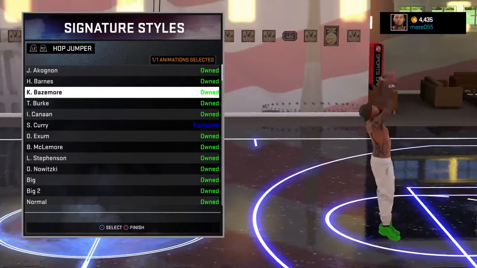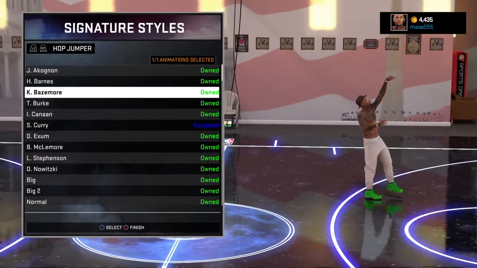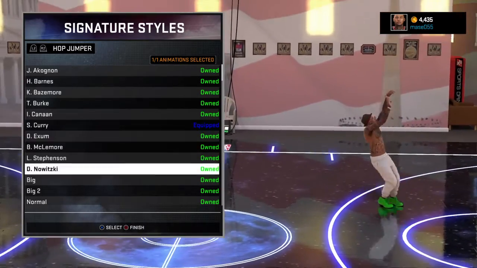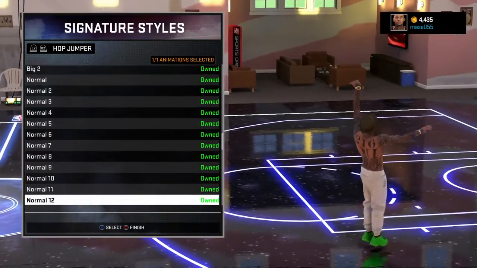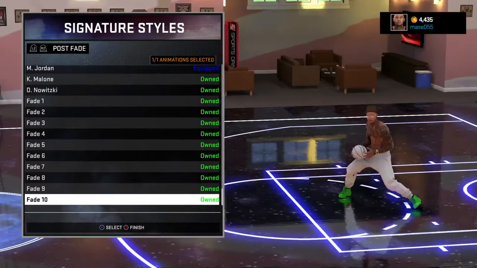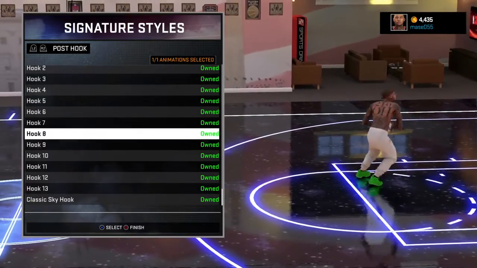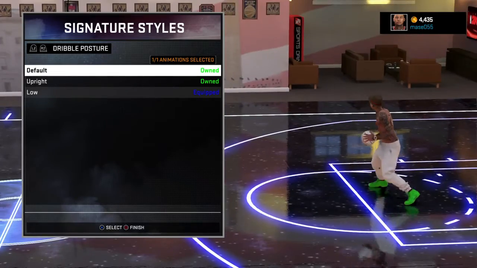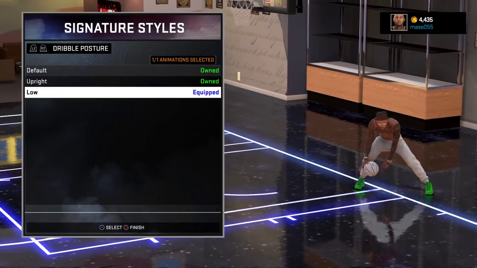Alright. Another hop jumper. I could do a tutorial on this if y'all want me to. I rock out with Curry. I switch up between Curry and normal 3. But then sometimes 14, because of this little thing. The big old hop. Yeah, that's deadly. Post fade, Michael Jordan. Post hook, don't care. Post hop, don't care. Dribble posture. Put your dribble posture on low.